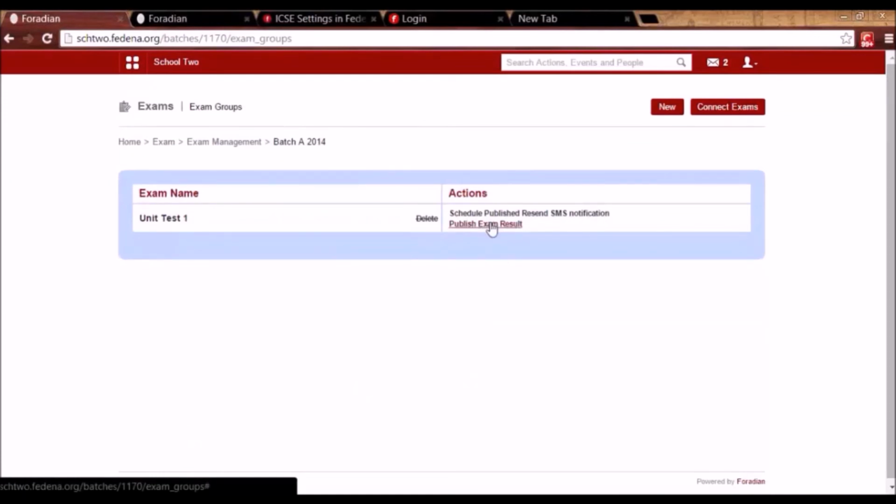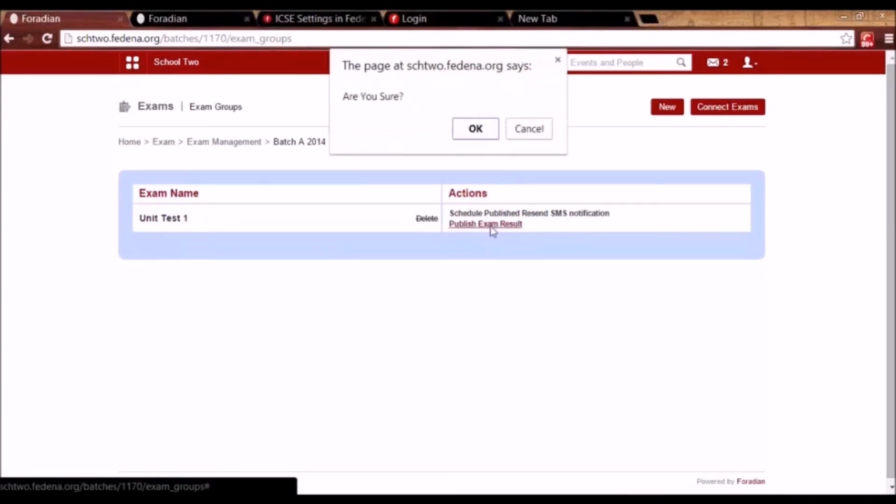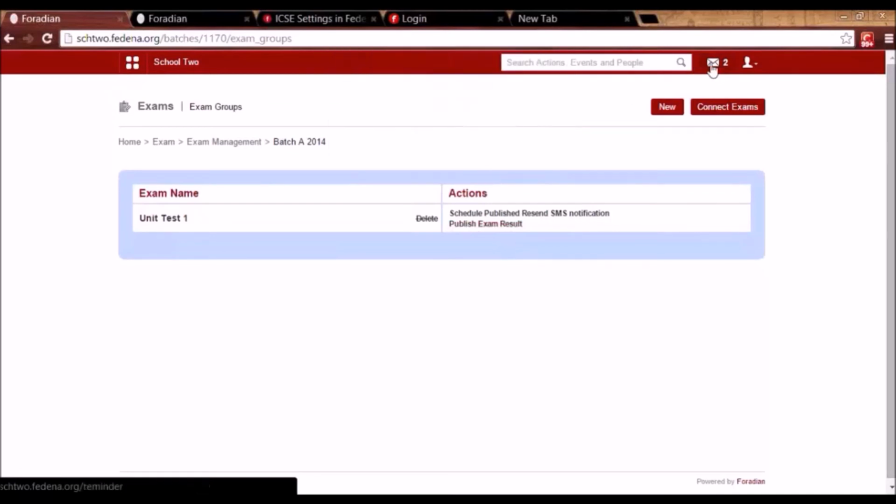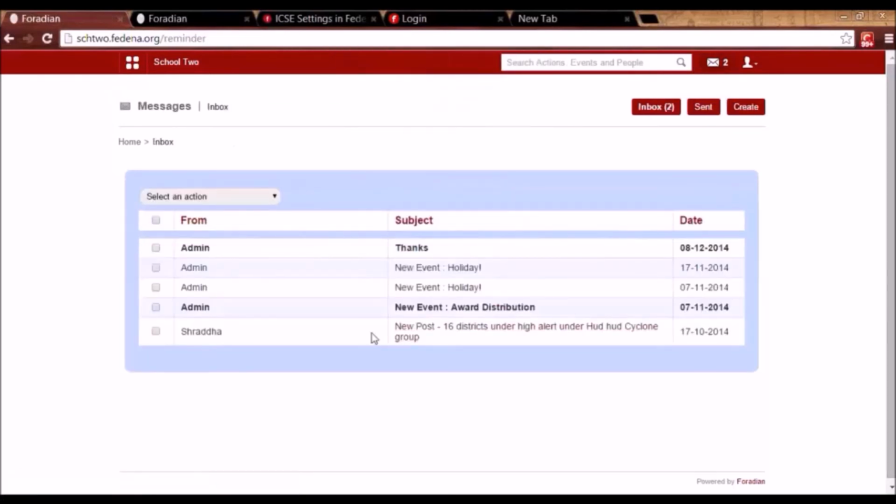I can publish the exam result. Once I publish it, it will be available as a reminder in the mail of the student. So this is the internal mailing system of Fedena. Student and employee will also have this. Whenever an exam is published, he's going to get a reminder in his inbox.